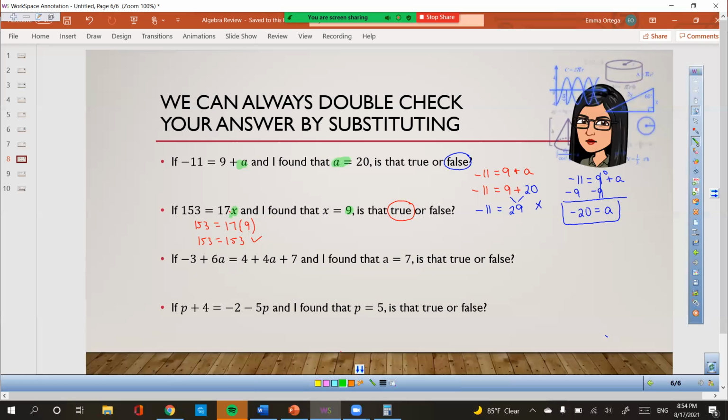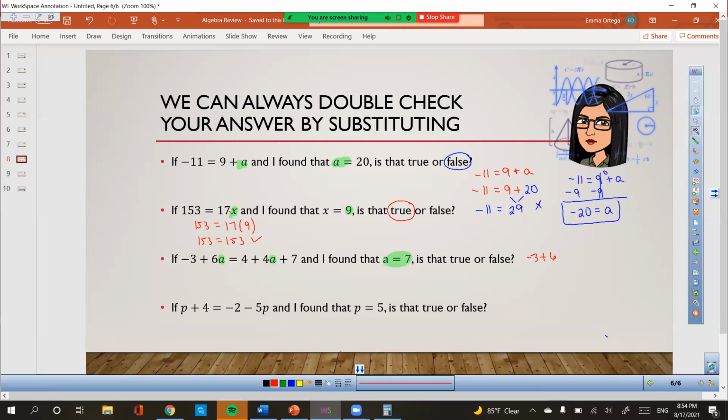So they're telling me that a is equal to 7. So to double check it, I'm going to substitute in the 7 for every single a that I see in my equation. In this equation, I have 2 of them, so I have to make sure I substitute it into every single letter. So let's see, what do we have? Let me write it on this side over here. I have negative 3 plus 6. Oh, and then an a. Since they're multiplying, I'm going to put it in parentheses. Instead of the a, I'm going to put a positive 7. And let me put it in a different color, so maybe that can help some of you.